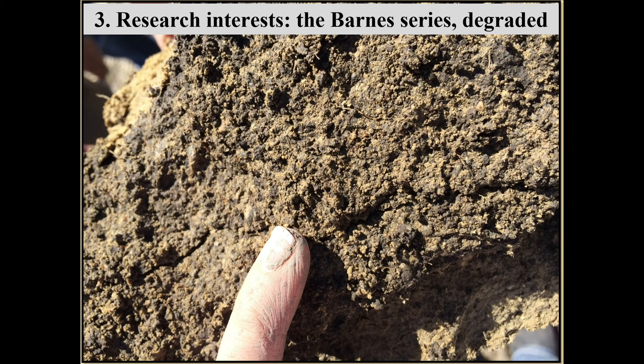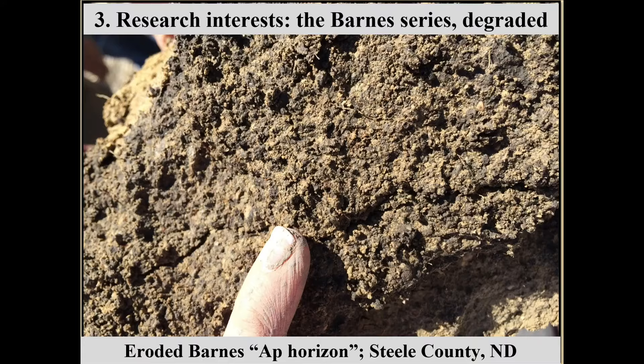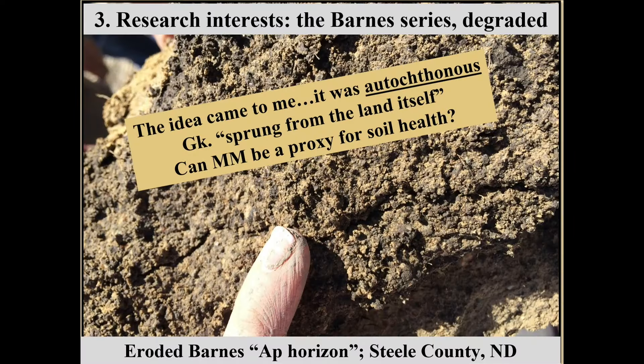The year I got the federal surplus lot 86 from Lincoln — thank you, Wade — in the field course we were up on Lynn Carlson's farm in Steele County. This pad came from no more than three to four inches down in the soil on a cropped field. If you know soils, you can see every single genetic horizon that's in the prairie profile here. That's when I started thinking I know what I might be able to use that machine for. We've got calcic material, cambic BW horizon material that's brownish from iron oxides, and crumbs of the famous mollic epipedon — the black earths of the Dakota prairies.